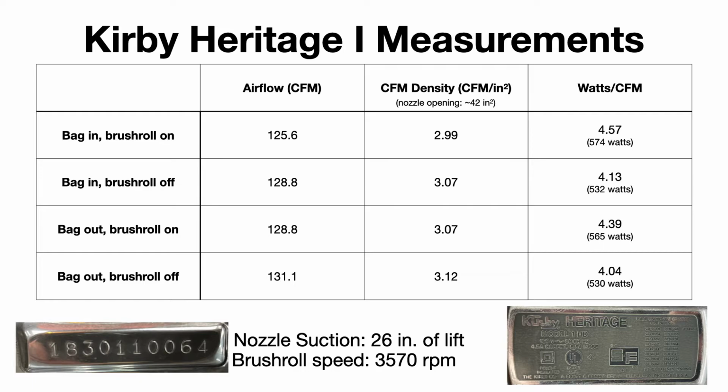It does like to seal down, but especially compared to even like the Dual Sanitronic 80 and the Heritage 2 and the Legend 2, those Kirbys that don't have the tech drive but have a significantly smaller nozzle, this machine is easier to push because its CFM density is significantly lower as a result of its enormous nozzle size. And then also you can see the watts per CFM column. As always, like all Kirbys, this machine is incredibly efficient.